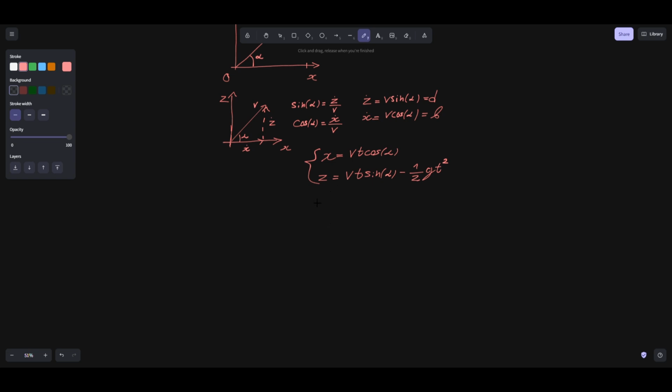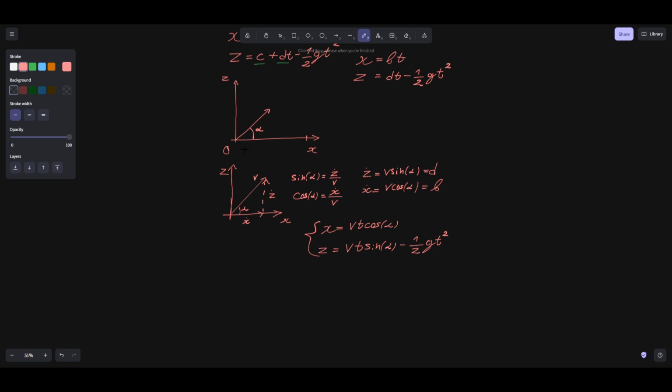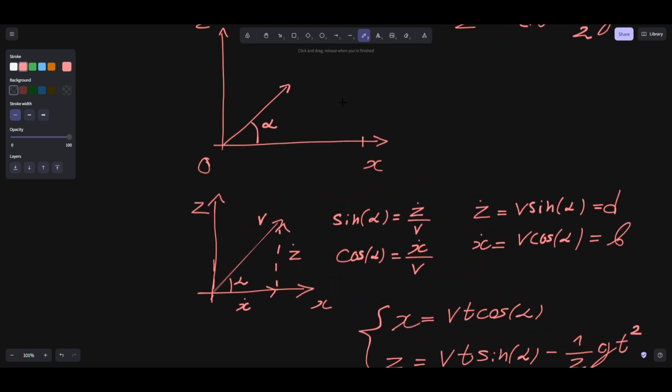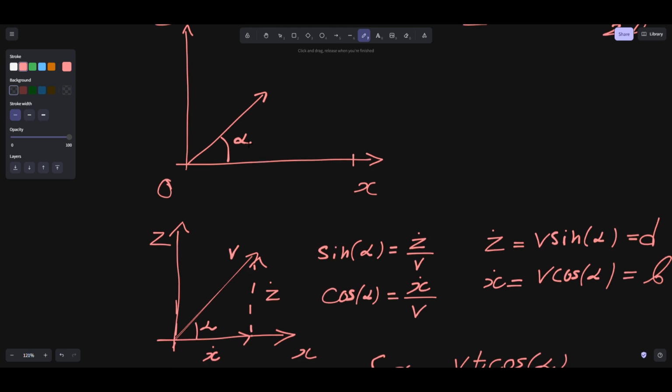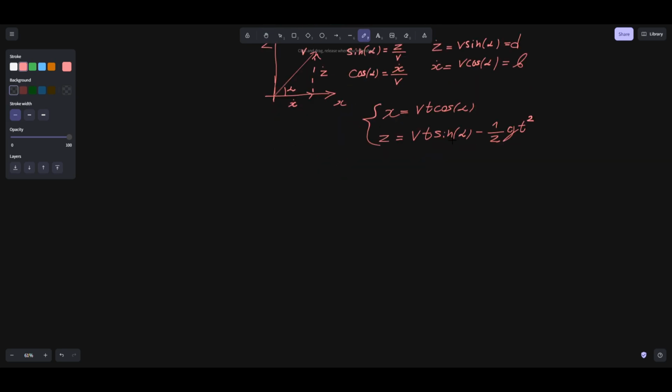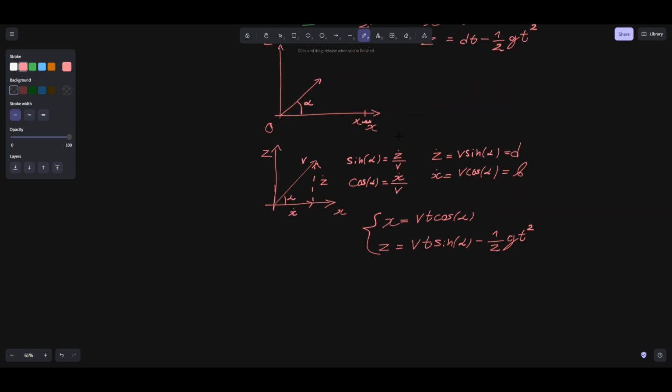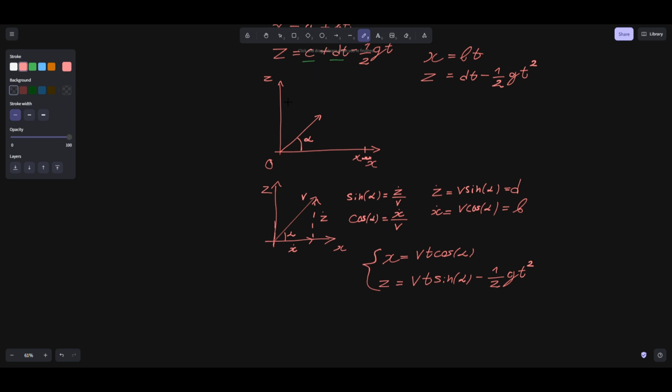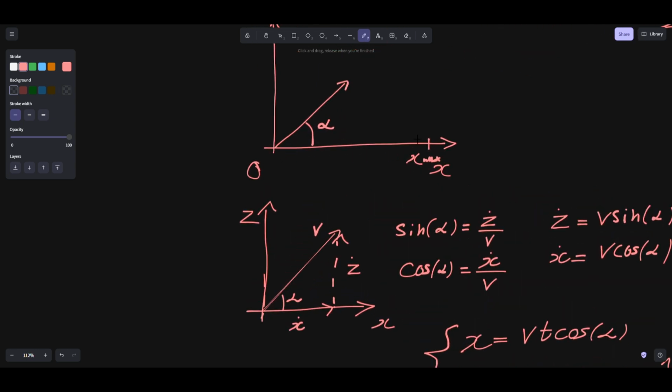So we want to determine what is the range, how far can this projectile be launched. As a reminder, the angle will be 45 degrees in order to achieve x max, the maximum distance along the x, but we'll see why. I'll show you why that is. So, what happens when the projectile hits the ground? Well, z becomes 0 again. Initially it is 0 and it will again become 0.